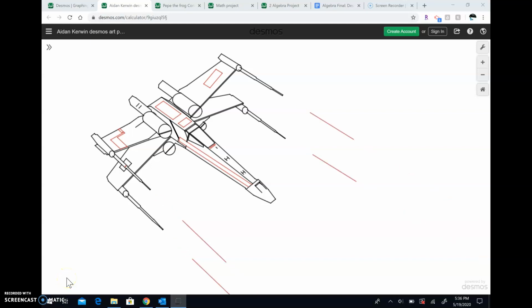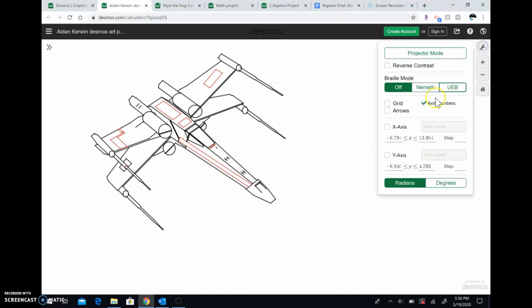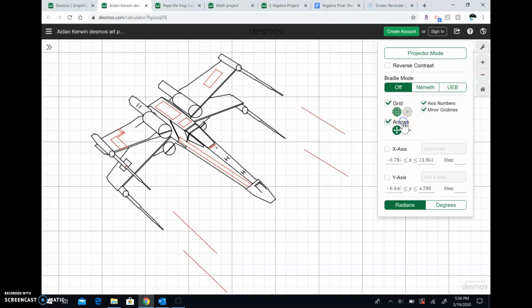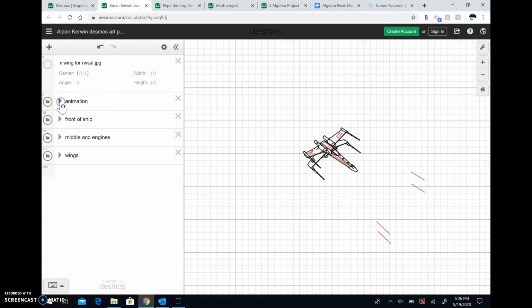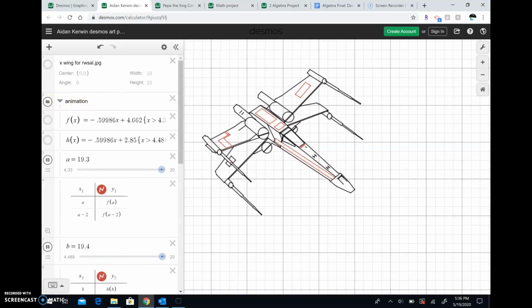Hi everyone! I'm here to tell you today about the project I've been hinting at, and it's what you're looking at on your screen. You might be wondering what is that exactly. So I'm going to adjust a few settings here and show you that this was actually created on Desmos. If you click this arrow over here, this is just a series of equations that a student put together to make an image. As you can see, this is just a line in y equals mx plus b form, which gives those lines that are shooting out of the x-wing here.